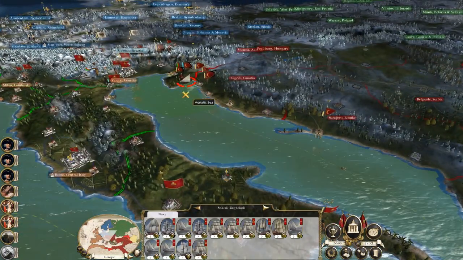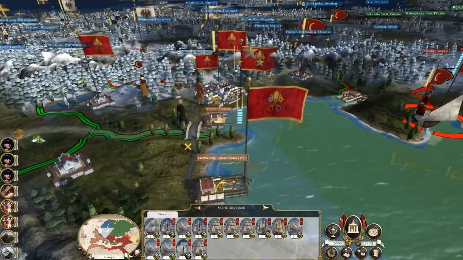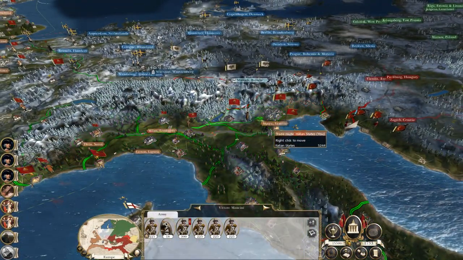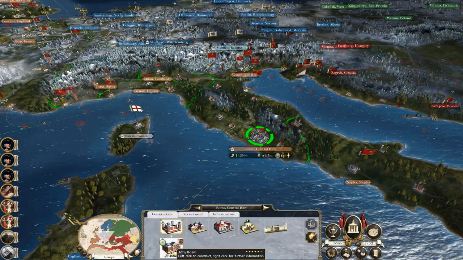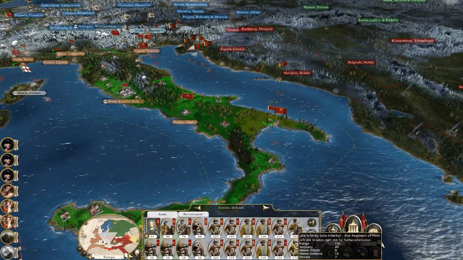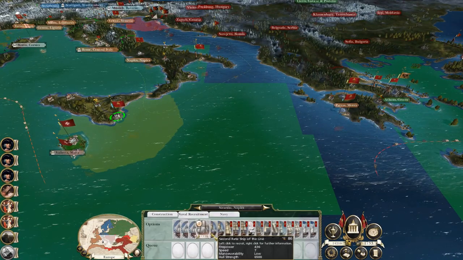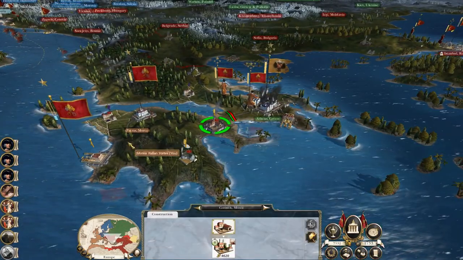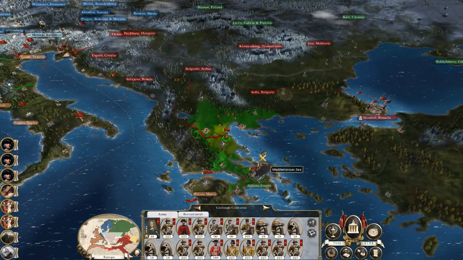So we need to intercept at the very least. Although, no, they've actually just moved them from one place to another. Keep you guys nearby. Keep you guys replenishing. Get some more ships recruited. Let's push up, I suppose. If they're going to let us, let's push up.